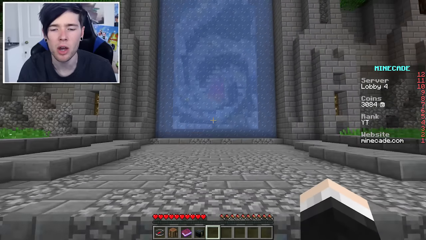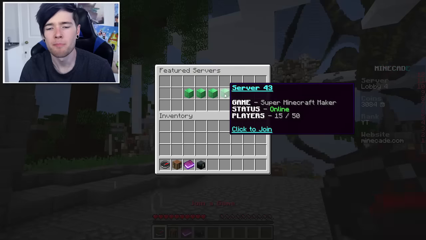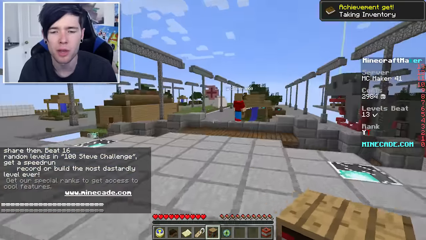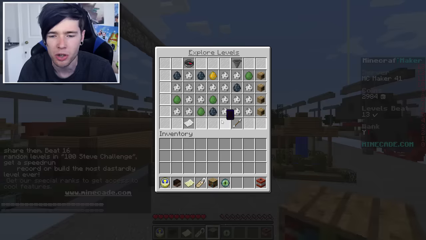Today, we are going to go ahead and slam our face into this wall. Boom! And we are going to choose Super Minecraft Maker. Here we go. Welcome to the hub. What are people building today? Hey, it looks like we got some zombies over there. We got a hospital. Very nice.